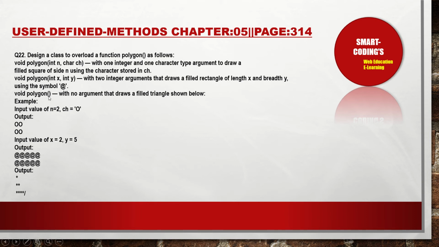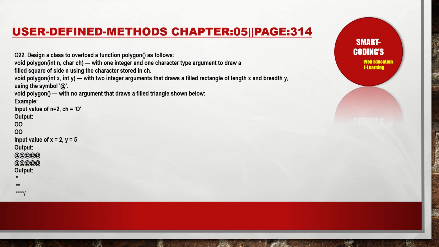So it's very clear, students, very specific in the question that we have to overload Polygon. What do you mean by function overloading? Function overloading is a concept where methods have the same name but different argument lists. I have told you already in my video tutorial. You can go to my playlist and access those videos if you have forgotten the concept. So we have to overload the function Polygon, having the same name but different argument lists. Here are two arguments, integer and char. Here the same argument but two parameters. There is no argument here. With this function overloading of the Polygon method, we will be creating these geometrical shapes.